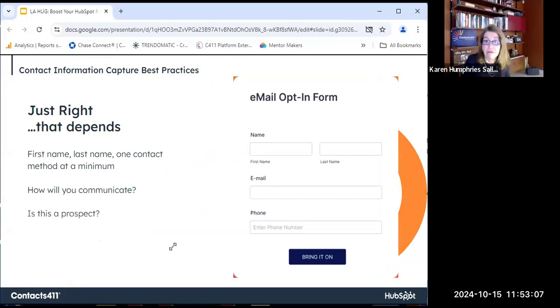If you are, ask for it. For a prospect, really best standard, as you all are doing, is name, email. That's great. Phone, if you want. Zip code can actually be really helpful because it'll give you some location information. And if you're ever doing anything event-based, until you actually can match and enrich and get to address, or they become a customer with address, that will really help you.